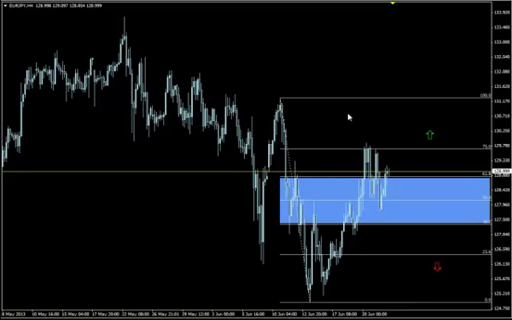Now, how do we trail our stop? If we enter long, we enter somewhere here, and our stop is here. So we wait for the price to go above this Fibonacci level. We wait for the price to go near the next Fibonacci level, somewhere here, and we then trail our stop from here, here. And we trail it following the Fibonacci levels. The same goes for the opposite direction.